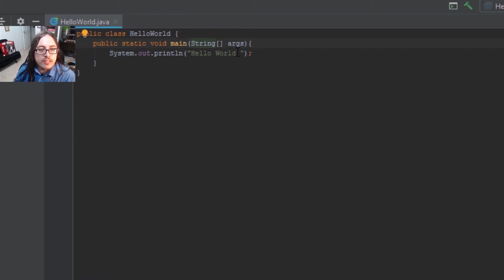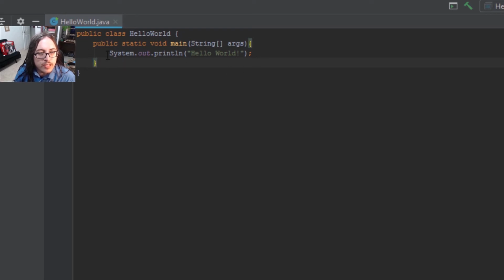I'll go more in depth on these in the future. And then you have the trusty curly braces, and everything inside of these curly braces is owned by this method. So this marks the beginning of the method, and this curly brace marks the end of the method.